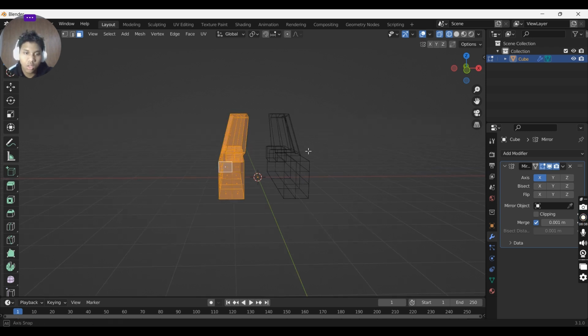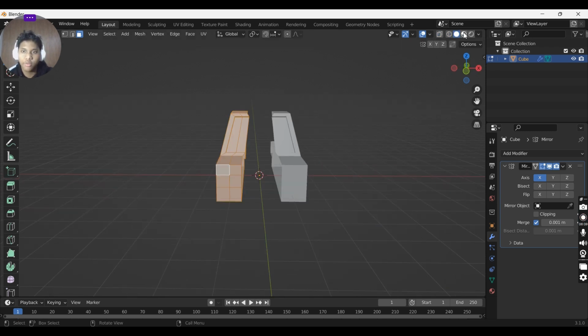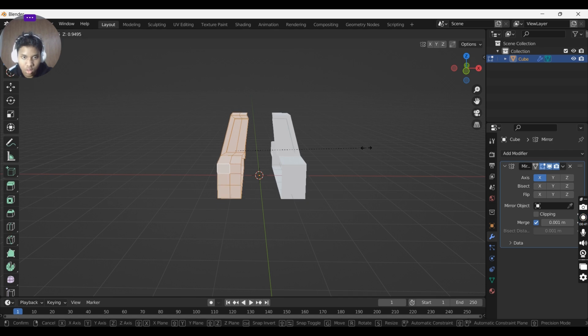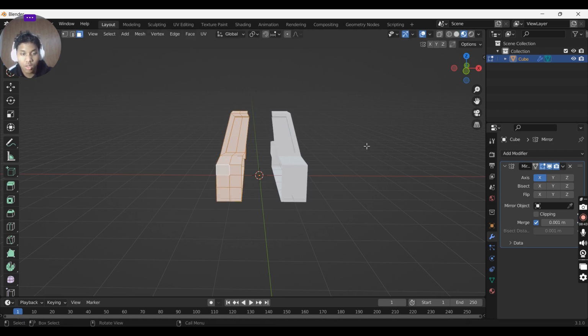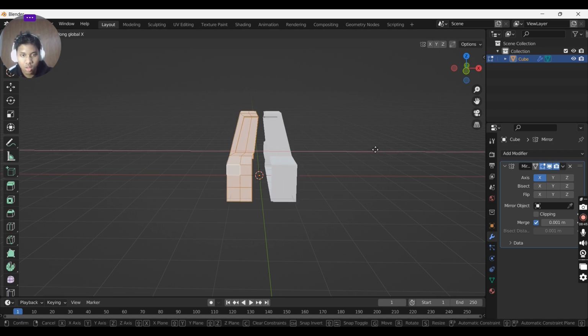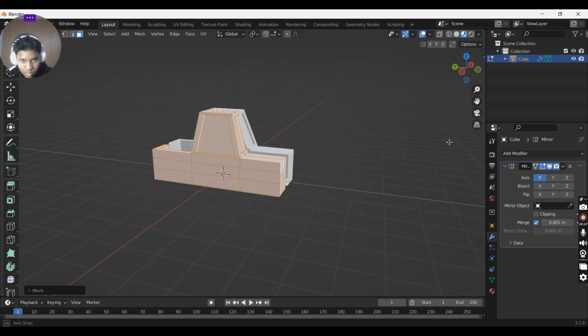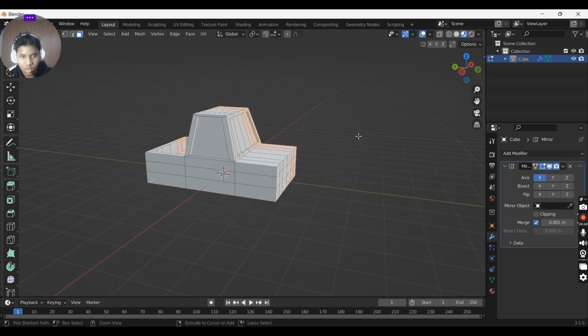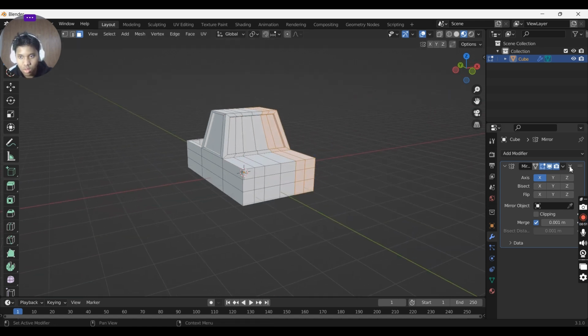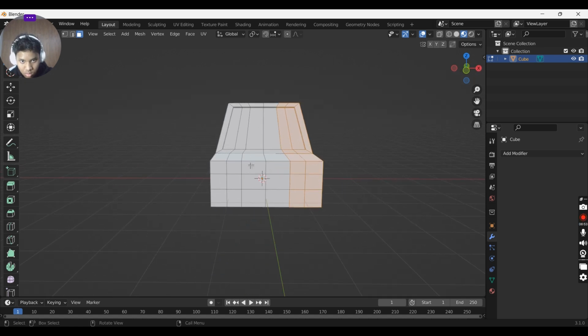And I'll click A to select all of it, and going to, oops, I meant click G X. Oops, is it like this? Wait, I did it wrong. Why is it like that?